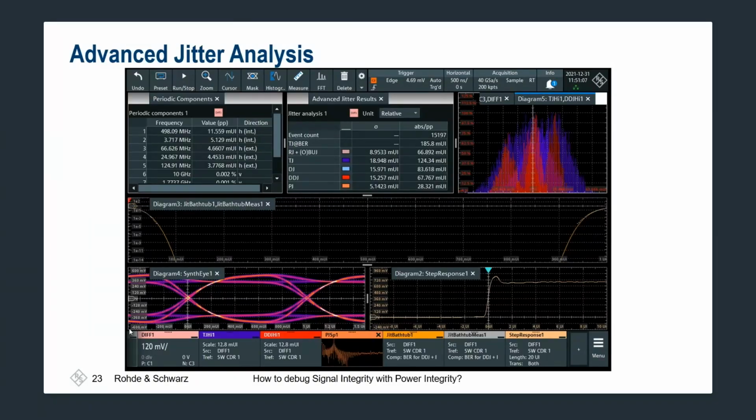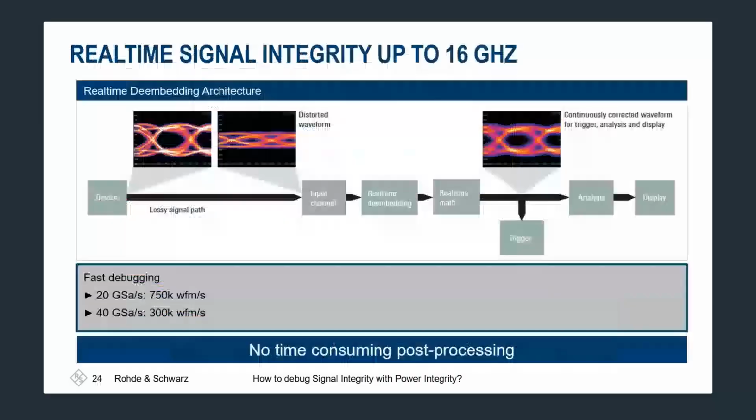We could also have different views on the bathtub curve, including total jitter or alternatively data-dependent plus random jitter without periodic jitter components.